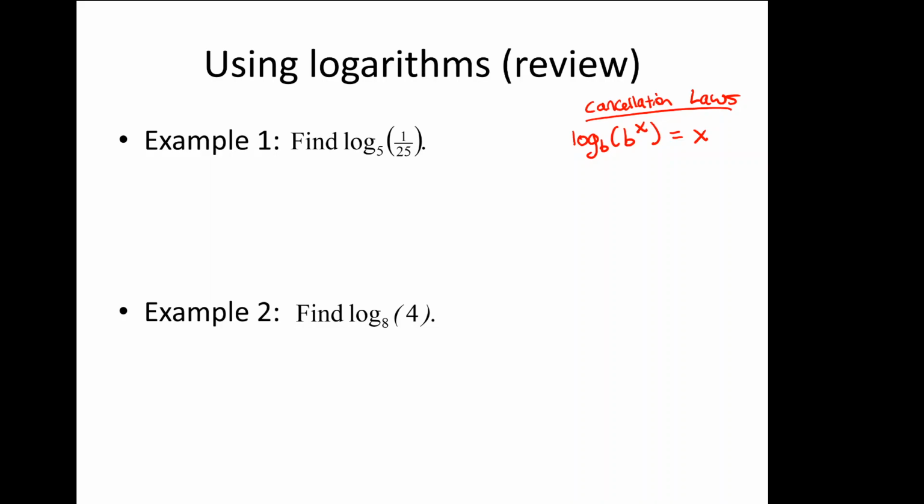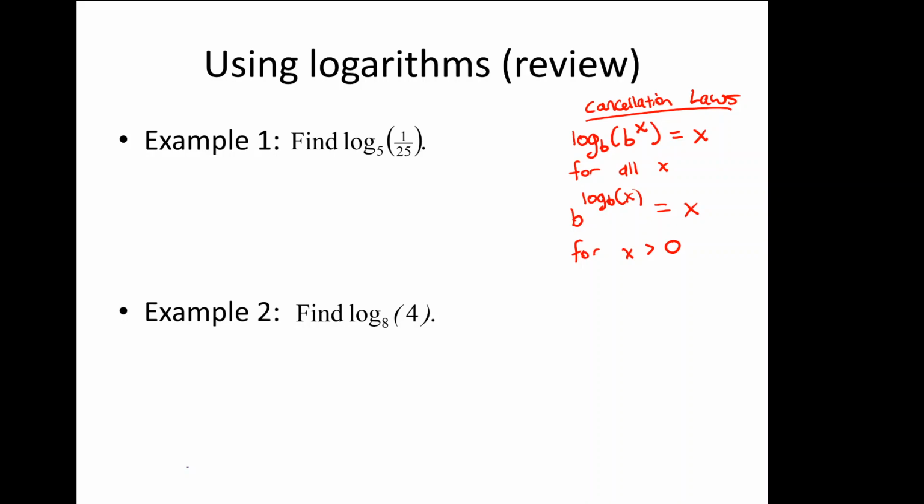We do something to x, we exponentiate it, and then we log it. We undo that thing, we get x back. And the other order, this is for all x, the other order is a bit trickier. If we take a base b and raise it to the power of log base b of x, we'll also get x back, but only for x greater than 0, because we can't plug negatives or 0 into a log function, and the cancellation law doesn't fix that. In order to simplify these two expressions, we're going to have to exploit the cancellation laws.